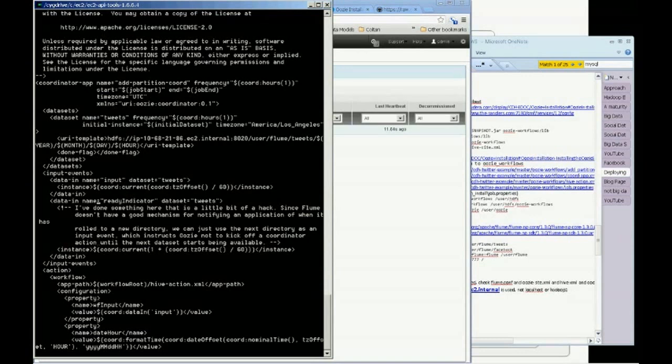Here's one thing I want to bring to everyone's attention, because this sets up our next tutorial. There's a ready indicator. You can see here there are some comments as to what they've done as a kind of workaround. It says Flume doesn't have a good mechanism to say when it's done writing a file, which is true.